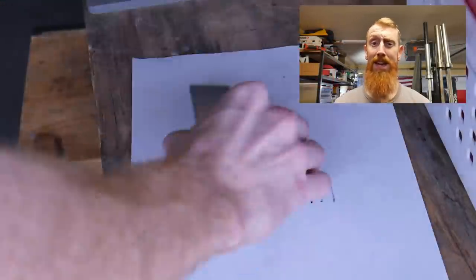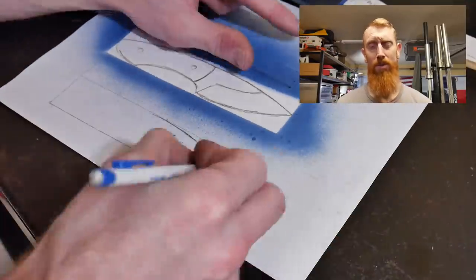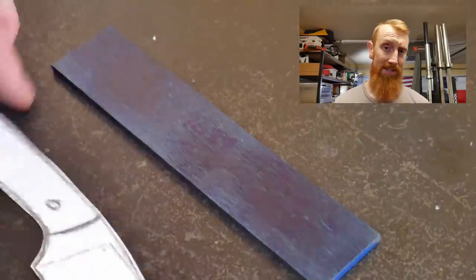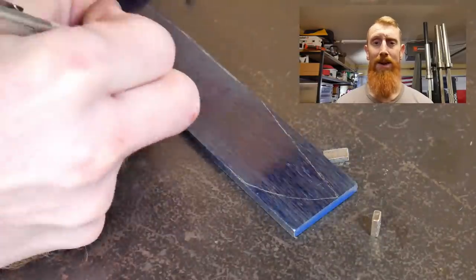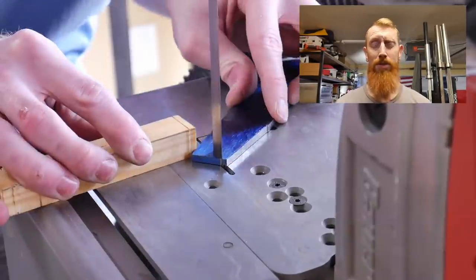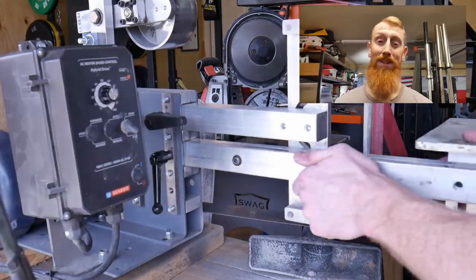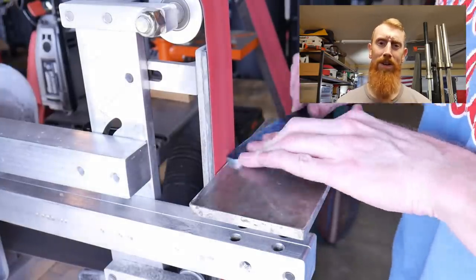Welcome back to the shop. Today I'm making a knife from 3/16th of an inch stock — normally I use 1/8 inch, so this is a little thicker than I'm used to. It's my last piece of 3/16ths, so I wanted to make sure I could make it into a knife. It'll be a short everyday carry three-finger knife. I'm hoping it can still be a pretty good slicer. Towards the end of the video, I end up scratching the finish on this blade while making the sheath — 100% my fault — and I will point out exactly what I did wrong.